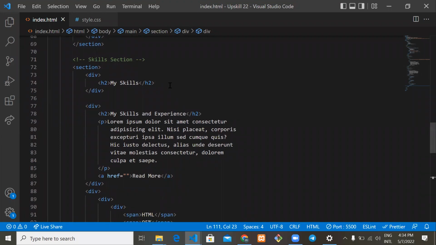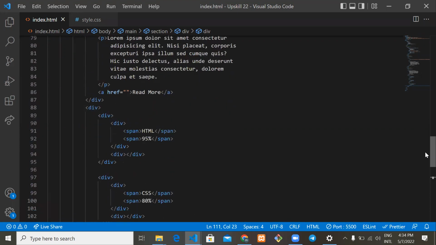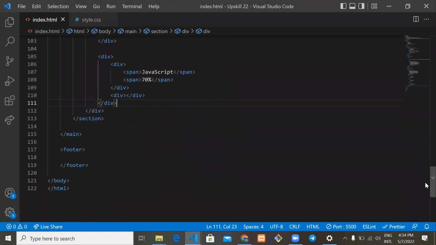So yeah, we are done with this section, just the skills section. So now we are going into the services section. So we create another section.